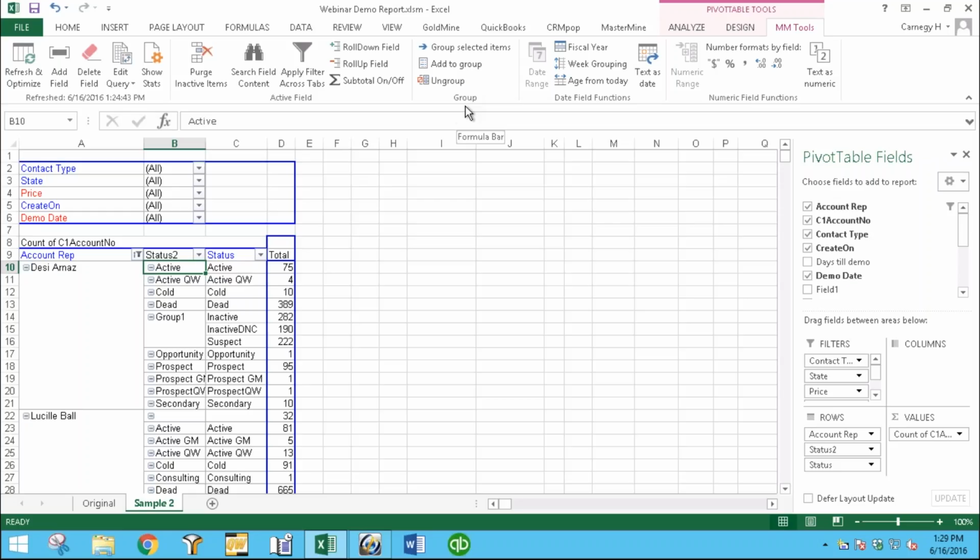So when you use that open report tool on the MasterMine menu, the first one that Carnegie was showing, and you open up a spreadsheet for the purposes of essentially importing that data into your MasterMine environment, when you save that workbook again, when you exit out of Excel and close that workbook, it hasn't created any requirement that you then only open that sheet in MasterMine.